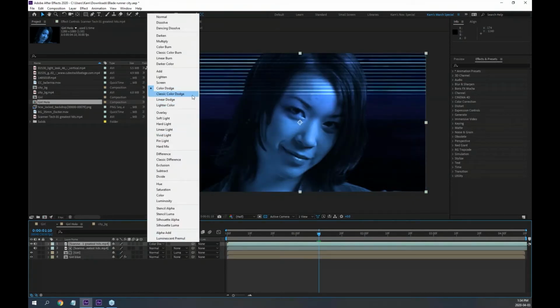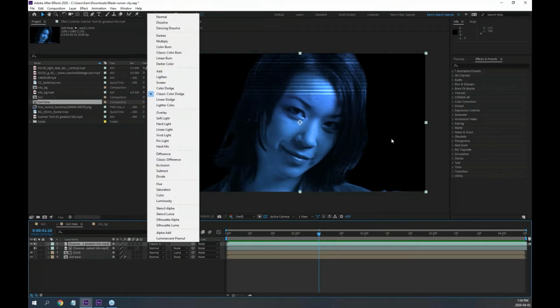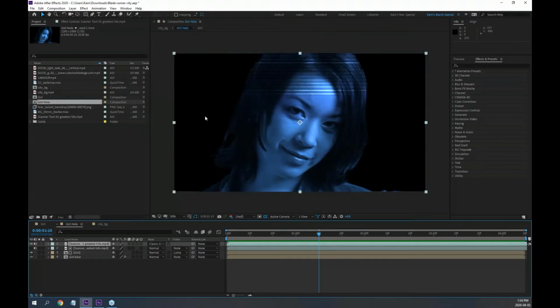As I said, most of the time, I don't know what these blending modes will achieve, because the colors in blending modes subtract, add, and divide each other from layer to layer. What I'm looking for is a final result. I need something that looks like this. Therefore, it's a matter of going through the list and finding which one works. I thought originally add was the result, and when I selected add, no, not it. It just passed through too much. So somehow it turned out to be the one called color dodge, classic color dodge.